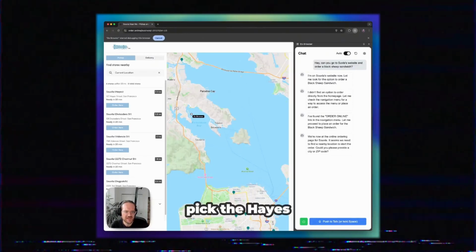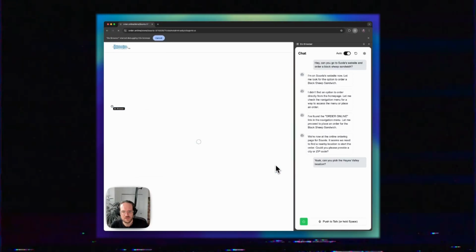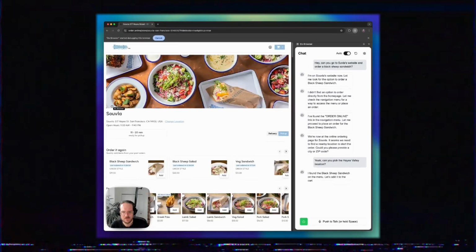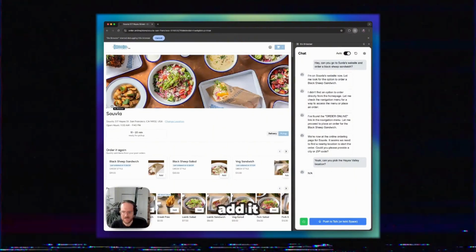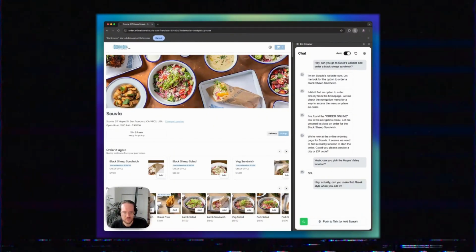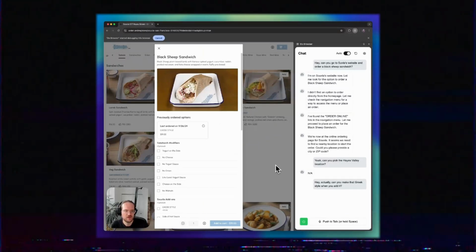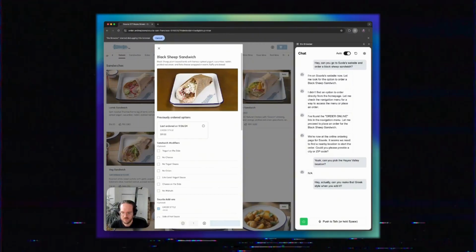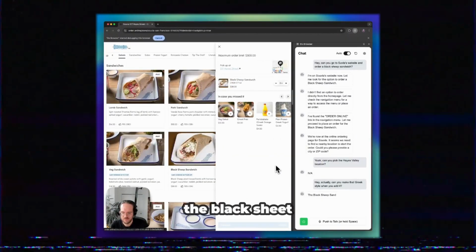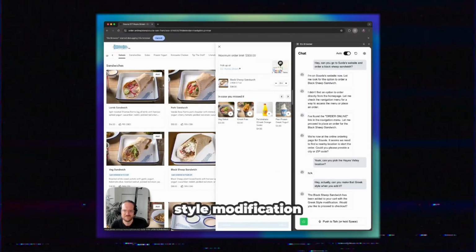Yeah, can you pick the Hayes Valley location? I found the added. Hey, actually, can you make that Greek style when you add it? The black sheep sandwich has been added to your cart with the Greek style modification.